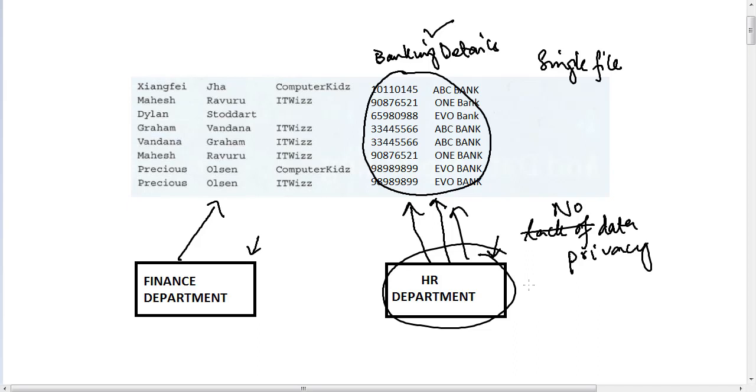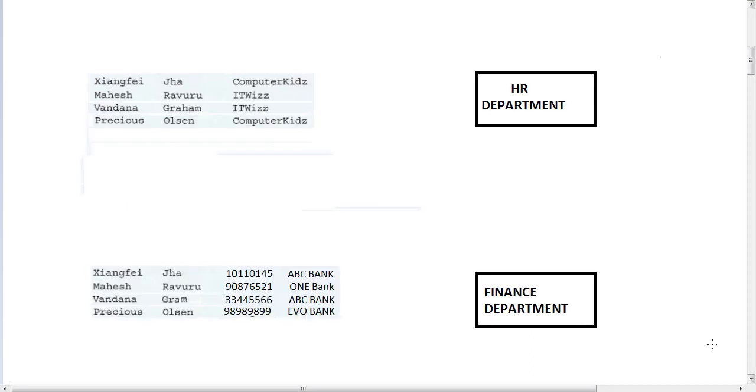So the company thinks of this problem, and the company thinks, okay, we should make two separate files, one file for the finance department and one file for the HR department, and both of these departments should have their own separate text files, right, with only data that people within these departments should be able to see. So the finance department is going to have a file with relevant data, and the HR department is going to have a file with the relevant data. Because of the privacy problem, the organization has created two separate files, right.